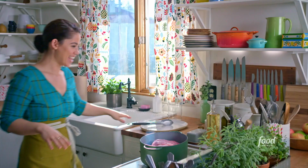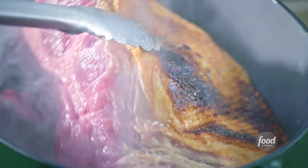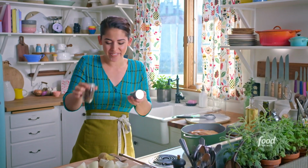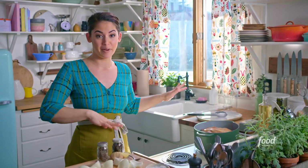Let me check on my pork. It's smelling so good in here. This is ready to flip. I'll let it sear on the other side while I grab my spices. I've got star anise and cloves. Star anise adds a little licorice flavor, and cloves are so dark and warm. These are gonna add amazing depth of flavor to the Tepong.